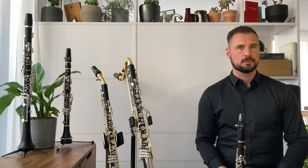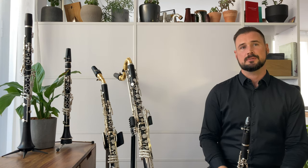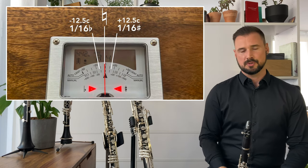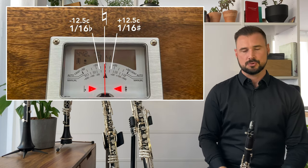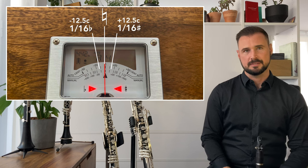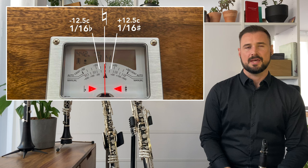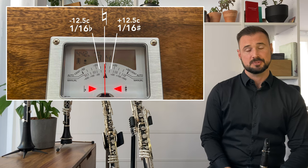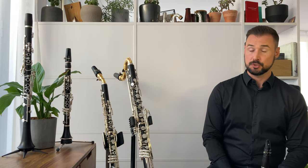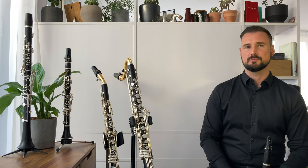The main criteria for good timbre trills or colour fingerings is that they don't change the pitch of the main note by more than a sixteenth tone, or 12.5 cents. Have a look at your tuner — in the middle you've got zero, and to the extreme on either side you've got minus 50 and plus 50. A sixteenth tone is about 12.5 cents, and it's just enough to make a difference in the sound, and arguably not enough to really be perceived as something microtonal. So if you're looking for colour or timbre fingerings, check on your tuner when you've found them, and make sure it's not going much further than 12.5 cents.